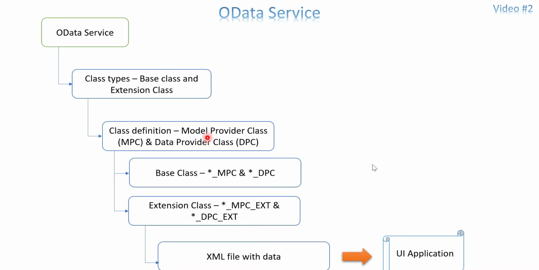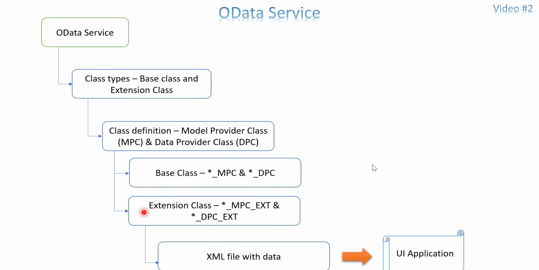As I mentioned in the first video, MPC is for changing the existing structure of your OData. So we very rarely use the MPC class or MPC extension class. DPC is the data provider. Normally we write code to populate values to my entity sets, and for that we use DPC. So mostly 80% of the time you're going to deal with the DPC classes only. In this we have two classes, base and extension. You can't do anything with the base class.